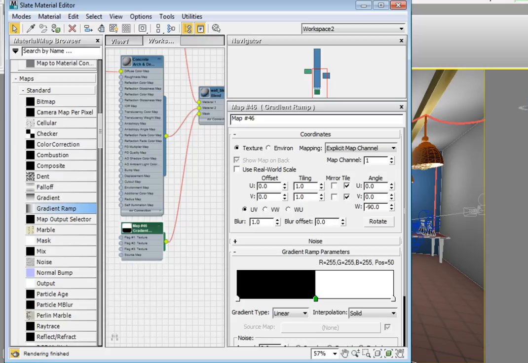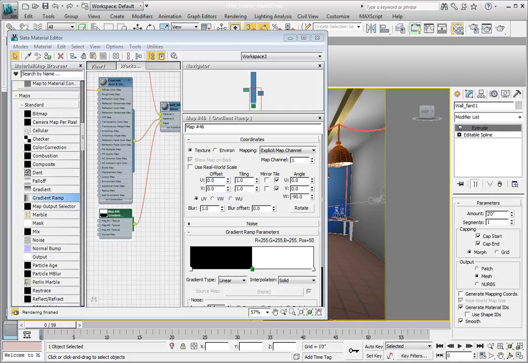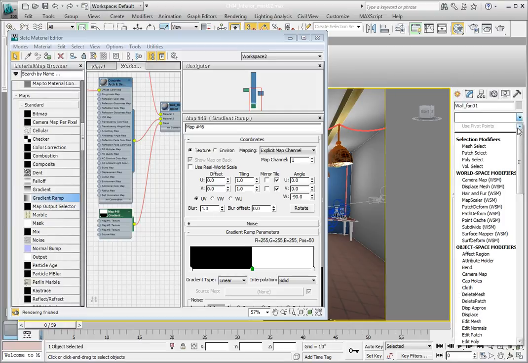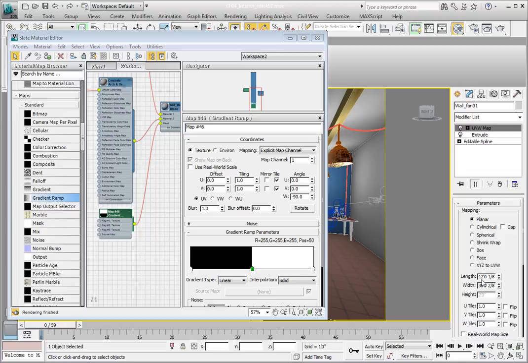We're using this map because it's a map with a specific pattern, so we need to apply UVW mapping to this wall in order to work with this map. In the Perspective viewport, select the Wall_Fan01 object, go to the Modify panel. In the Modify panel, click the Select Modifiers drop-down list and select the UV Map modifier from the list. This will have the effect of projecting the black and white gradient onto the wall, and because our division line is at 50% in the gradient, the line will be halfway up the wall.